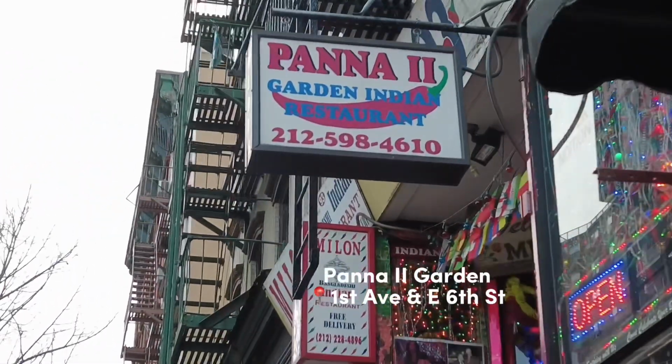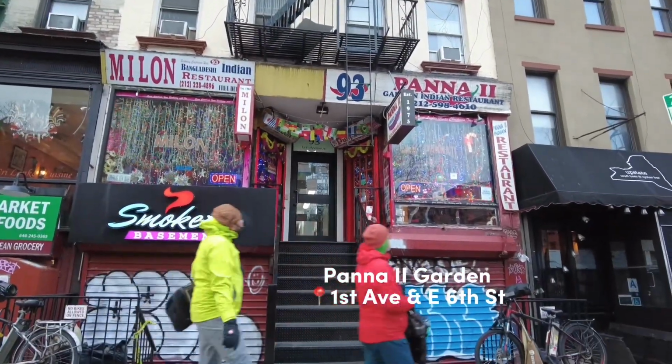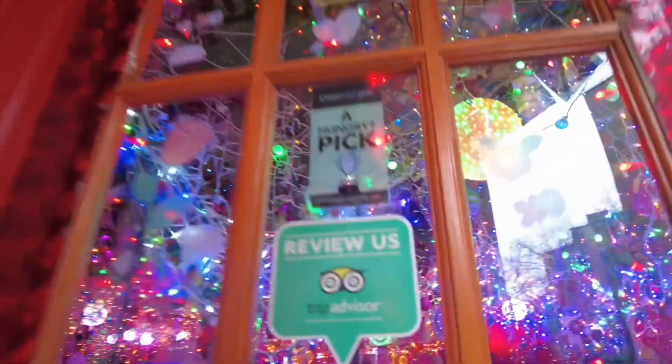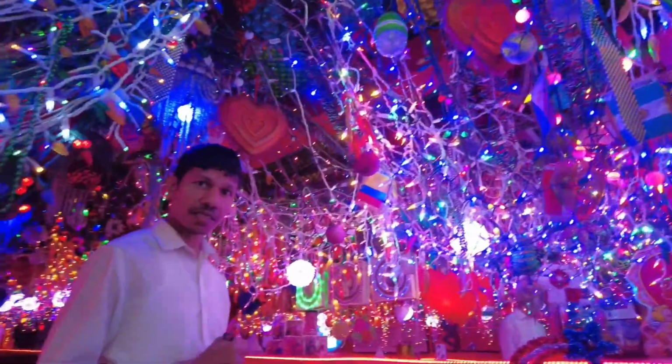And finally, I've included Pan of Two Garden on this list not because it's a particularly good spot to eat, but because of its impressive ambiance on the interior. It's been around for about 35 years, but in the last few, a bunch of celebrities have been photographed inside under these twinkling lights, and so, of course, lines have started to spill out the door, especially on Saturday nights.